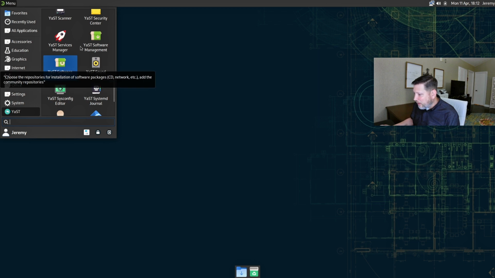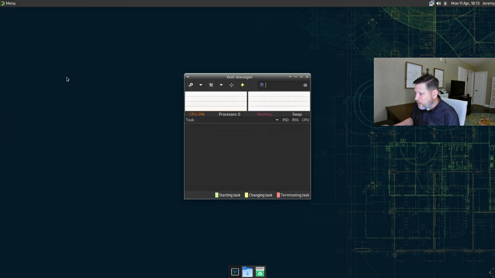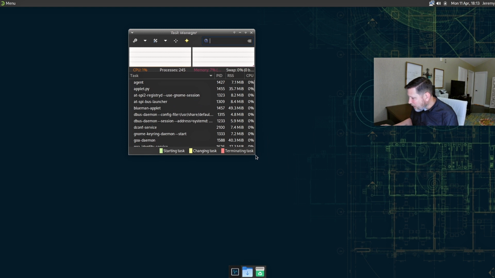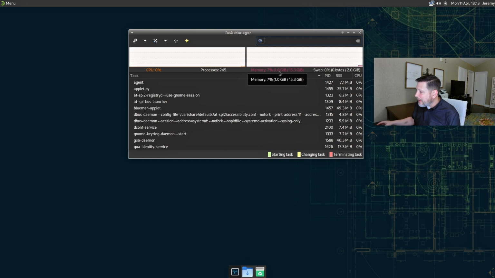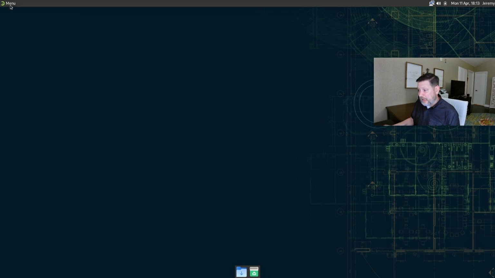Now we've got our software management and software repositories here. I will come back to those. One thing I do want to see is this task manager here and see what we've got going on. It looks like 1 gigabyte is being used, which for an XFCE install is kind of large.